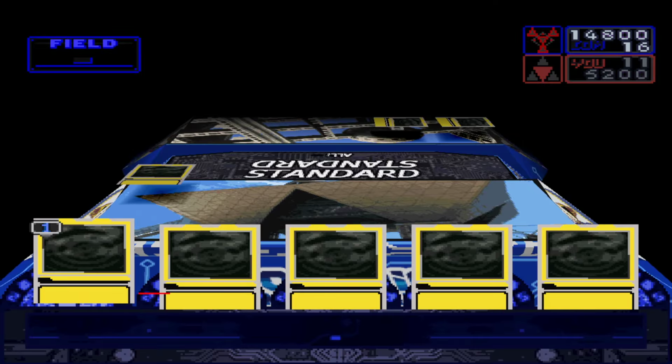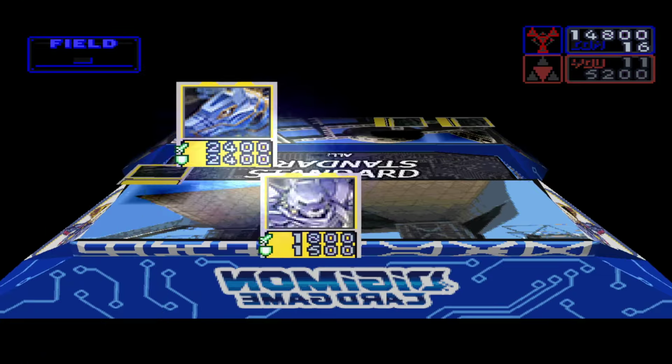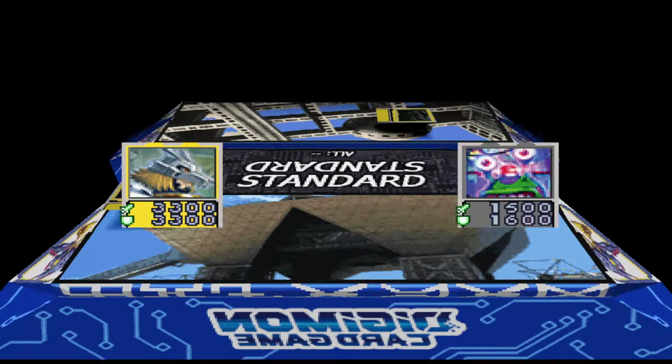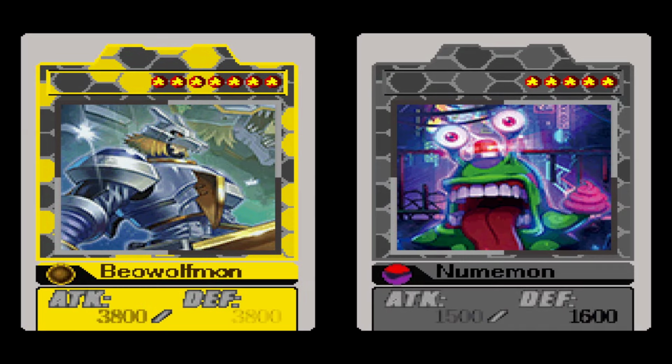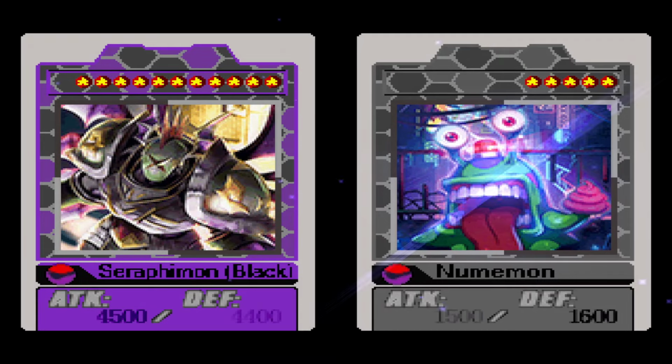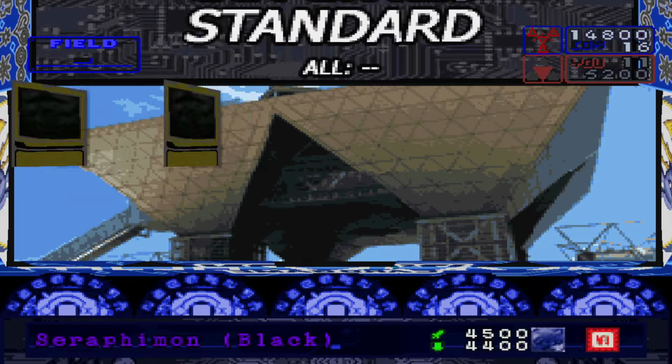Wow, Numemon coming in clutch. I'm so excited for when the opponent gets a Numemon that I have to deal with. Beowulfmon does not seem as strong as he should. Oh, actually, I guess that's fine. I love that the AI just does not know what to do with an indestructible Digimon. They even ignored the other Digimon I had.